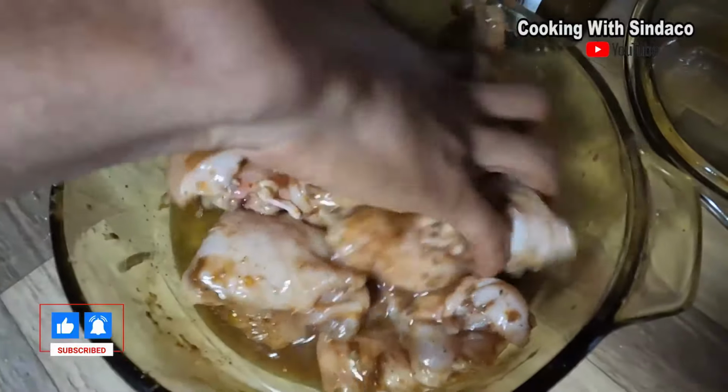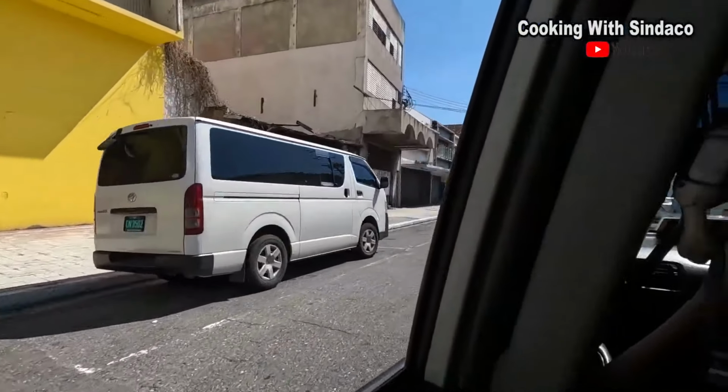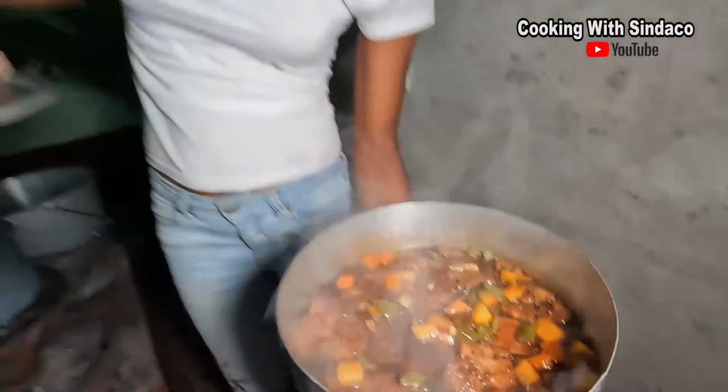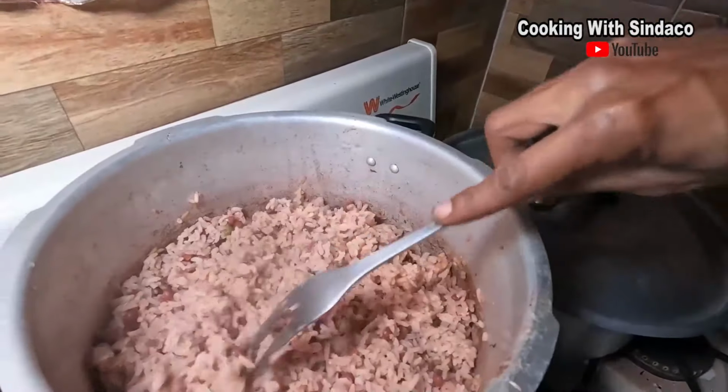This is no boy. I cook with Sindako, and I'm holding it down in the Jam Rock, Kingston, Rollington. So in the yard, I have this pretty lady, Tamara, and she's going to take me through how to prepare rice and beans. We have a similar dish in Ghana, West Africa. I will call it wachi.